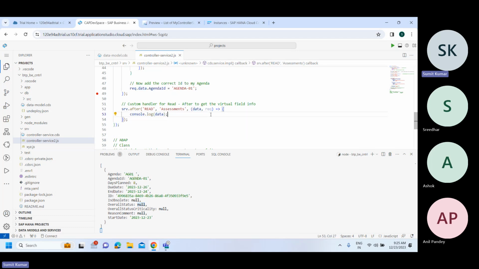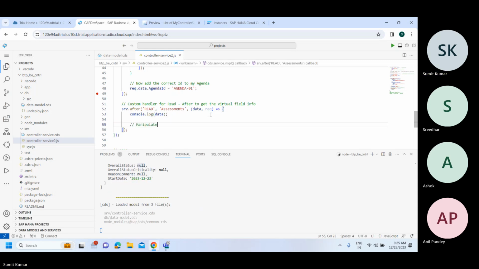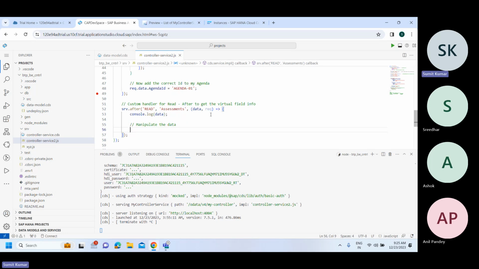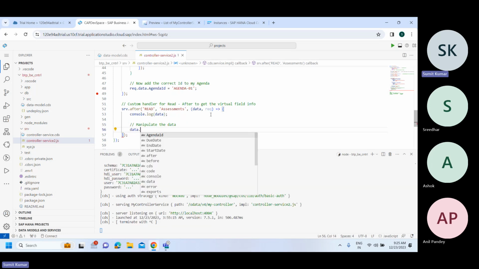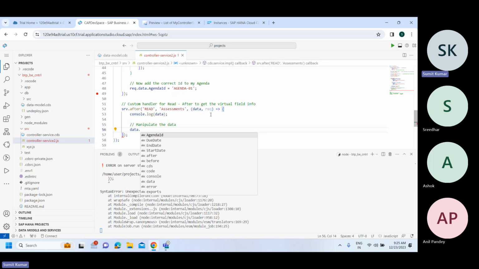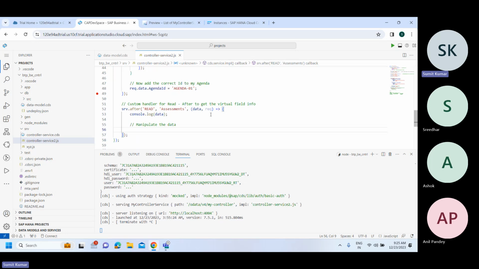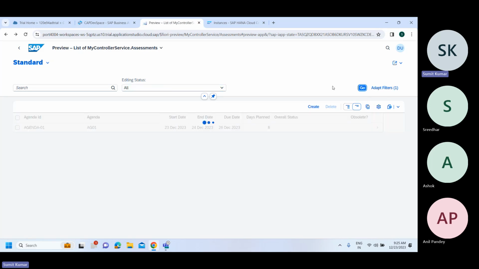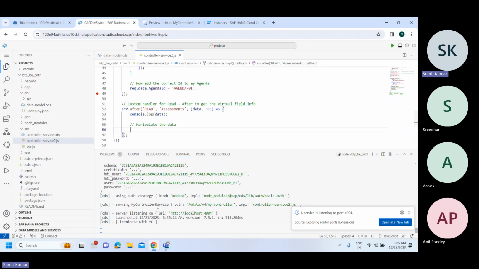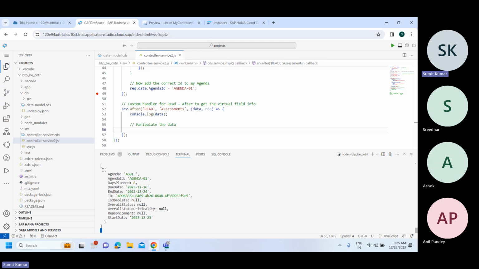So in order for me to do that, let's say I would like to manipulate the data. So I'll simply say data, and for those who know JavaScript, for those who do not, we have, let's say, LOOP AT in ABAP, right? Same way in JavaScript, we have a for statement, we have a forEach statement. What it ideally does is, if I have a JSON, it means I have got multiple sets of data. What kind of data is it? For example, if I click on this, you will see this is how the data looks.